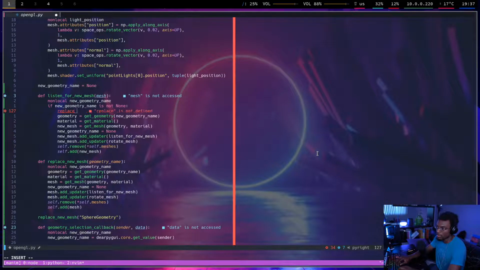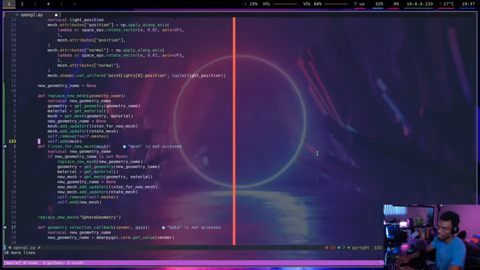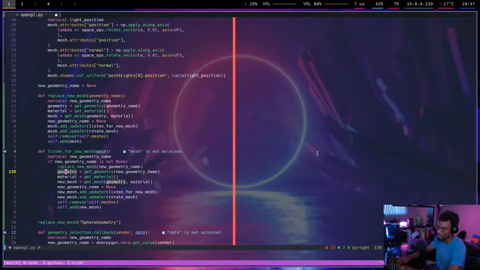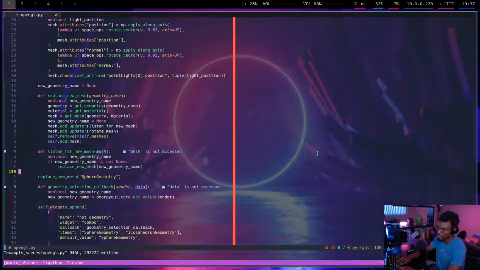Oh, whoops. New mesh. The night's still young. Indeed. Okay, so what I think I want to do, hopefully, replace new mesh.